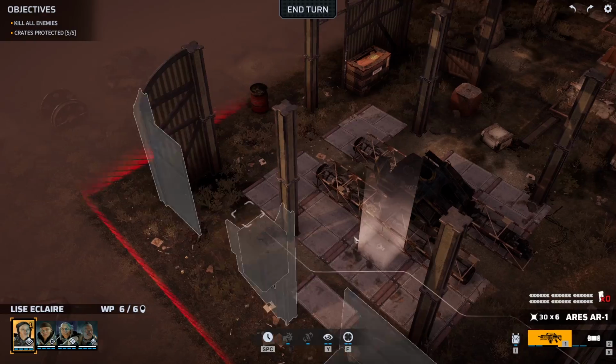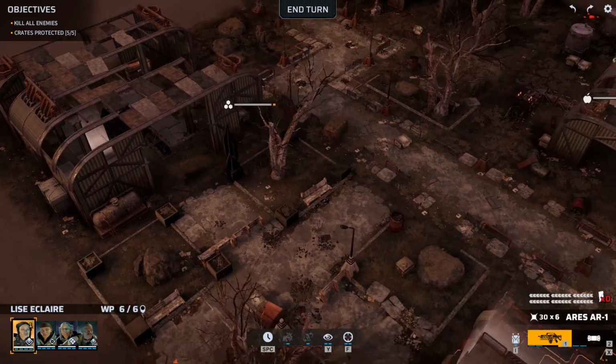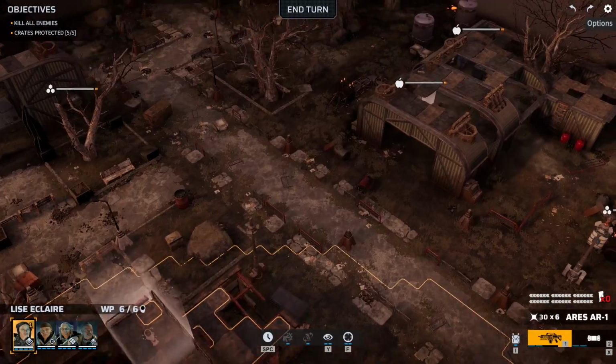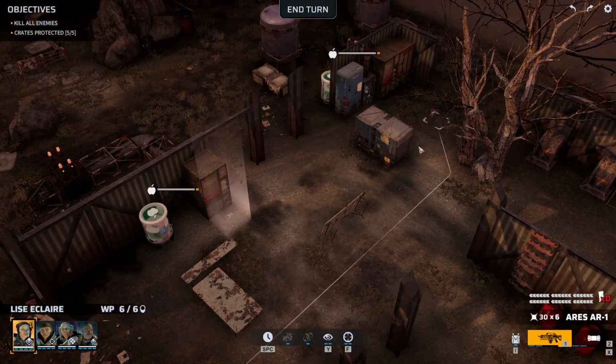These zones restore will points. These little areas around the map that are dotted about. If you walk into them, then you gain some level of will point bonus.